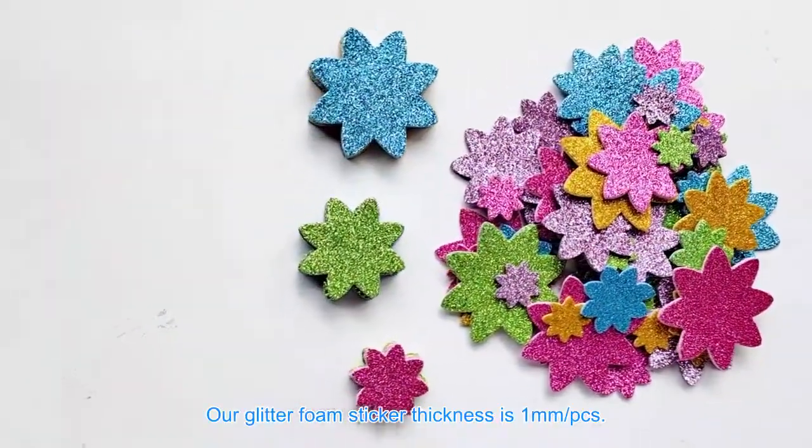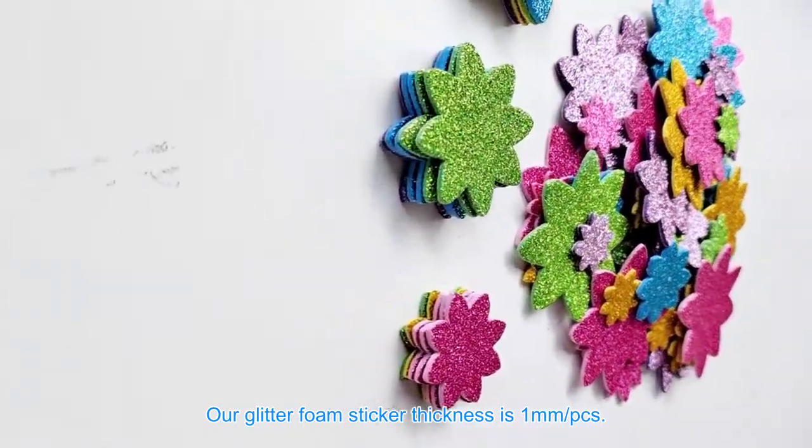Our glitter foam sticker thickness is 1 mm.